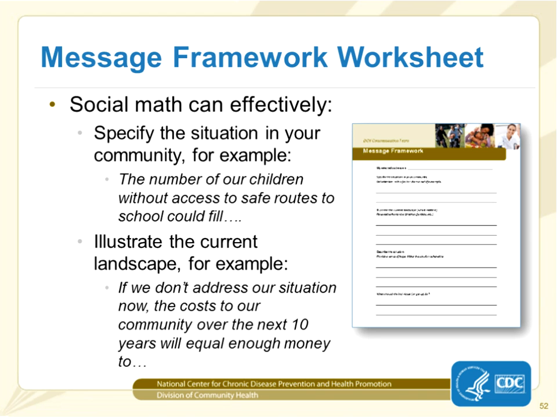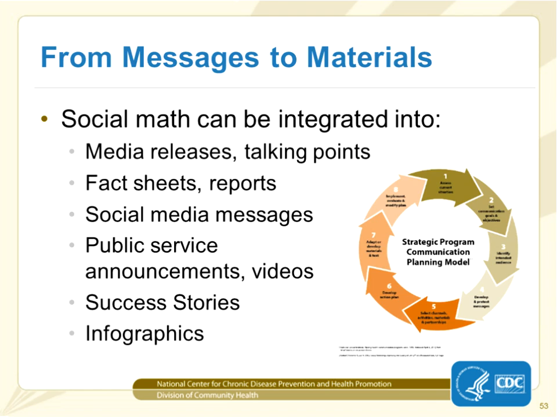In the second message component, you might use social math to demonstrate why your issue is important in the context of your current community landscape. For instance, if we don't address our situation now, the cost to our community over the next 10 years will equal enough money to, and of course you fill in examples that will be relevant to your audience and your community there. We're attaching this message framework worksheet along with the other downloads from today's webinar. We hope you'll look at the worksheet with a fresh set of eyes and consider adding social math into your messages.